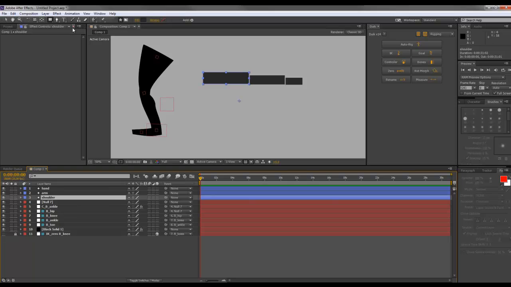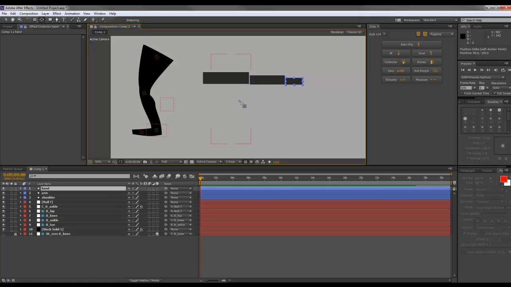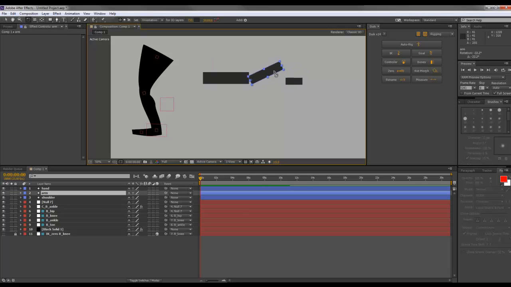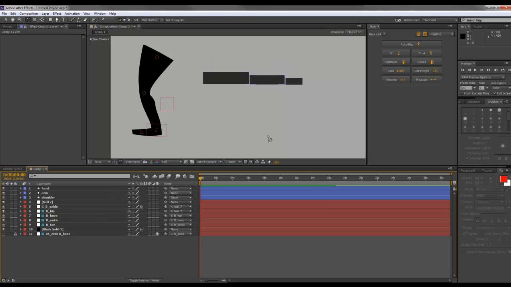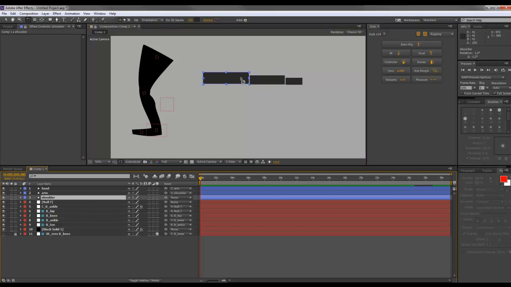So what I'm going to do is press Y to go to my pan behind tool, my anchor tool, and I'm just moving the anchor points to where it would actually rotate, right? And if we think about it logically, if your hand was there, that is the way that stuff would rotate. The second last thing that we need to do is to get the hierarchy working again. So our hand will be parented to the arm, so if the arm moves, the hand will move, and our arm would be parented to the shoulder. So if the shoulder moves, or the upper arm, everything moves.